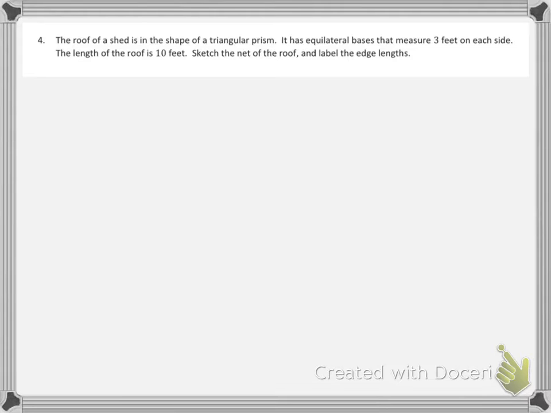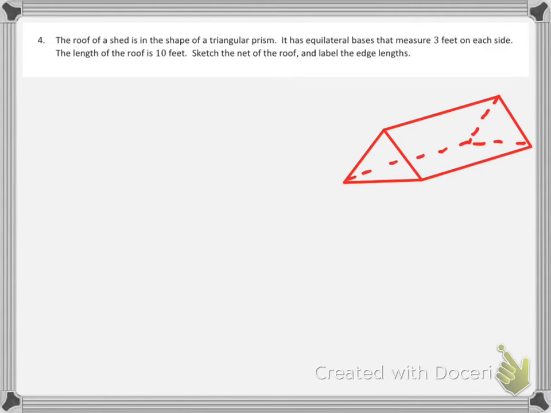So I'm going to start this time with a triangle. Let's see what it would look like first before we do the net. So all of these sides of the triangle are going to be 3 feet, and then the length of the prism is 10 feet, so it's maybe that long. So something like this, and there's what it would look like. And then we can see the back side. If we look through, we would have a third leg of this triangle in the back, and then it connects to the front here.